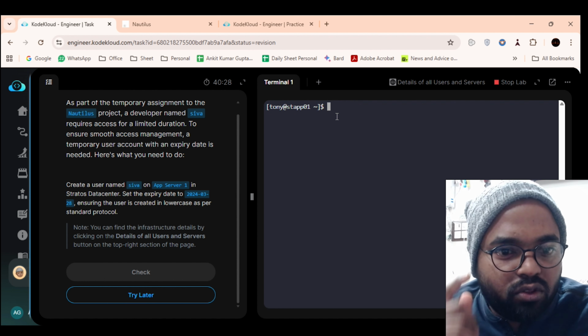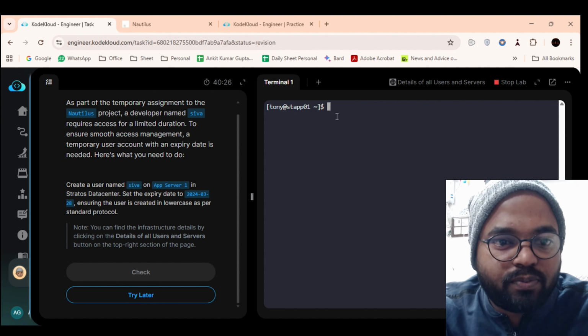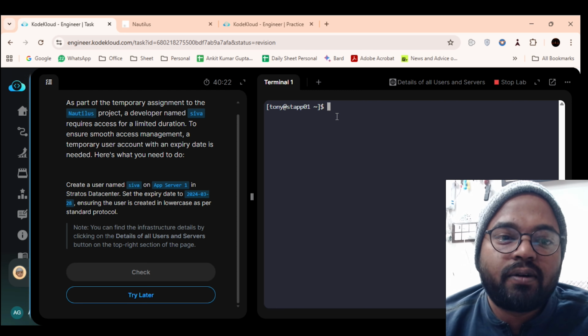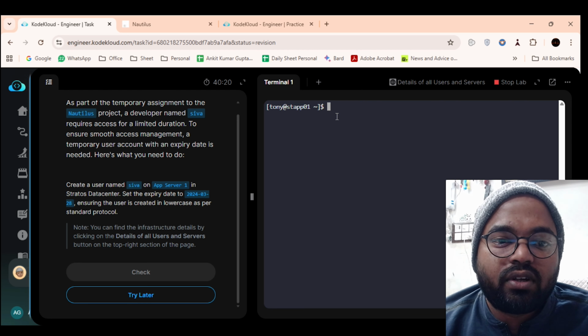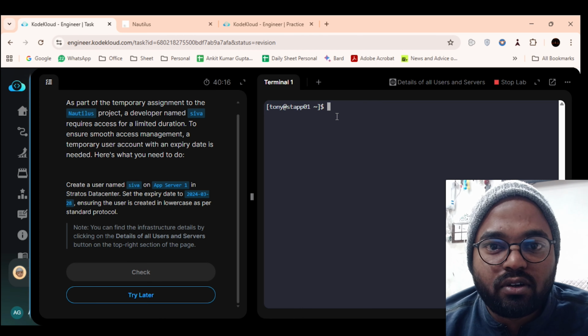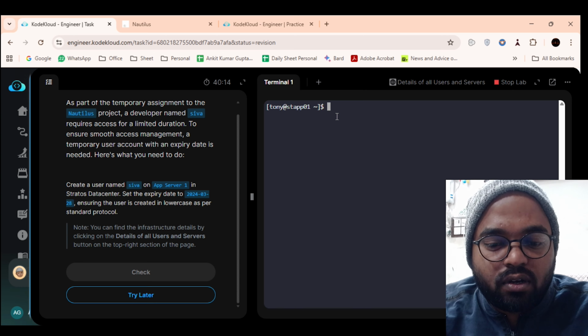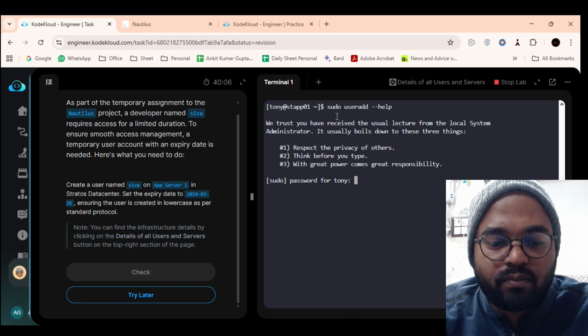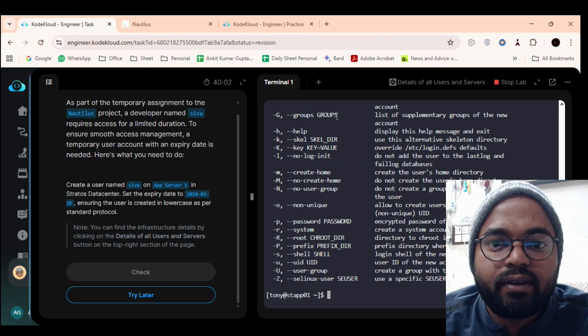We have to create a username Siva with the expiry date. There are various ways to create a user and assign an expiry date to that user. So basically you go to useradd and use help to see if there is any command for that.